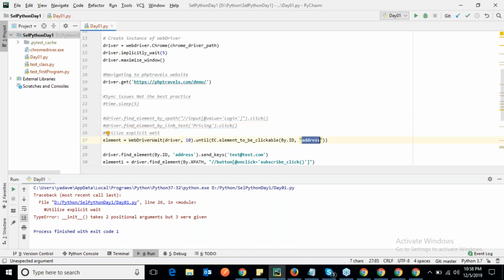That element ID is address. By which locator do you want to identify, right? By ID, by XPath, by CSS selector, different ways. Here we are providing the value of that particular ID or name, whichever locator we use, right? So that's not the issue. We'll figure it out.